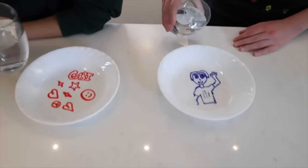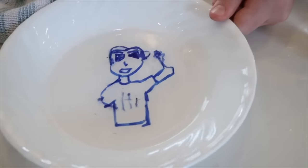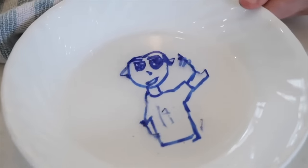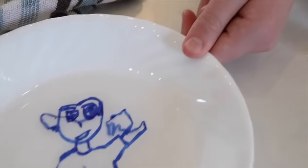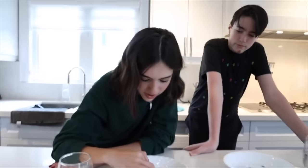Anyways, let's get down to the pouring. All right, let's see what happens. Gabs, yours is starting to move around, which is very nice. Look, he's kind of waving. There it is. Not really. Mr. B, what happened to you, bud? Mr. B fell off a bit. Mr. B hit rock bottom. So it worked in the TikTok, but it didn't work for us, so we can't really blame them.